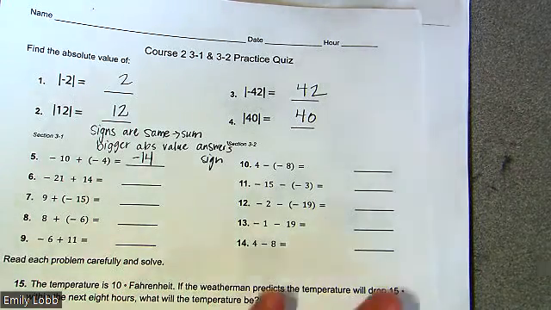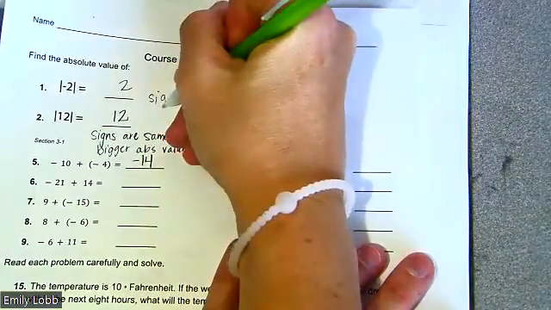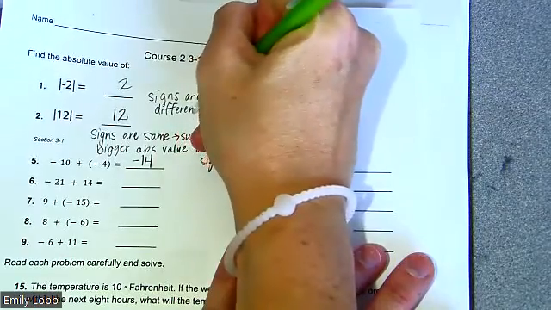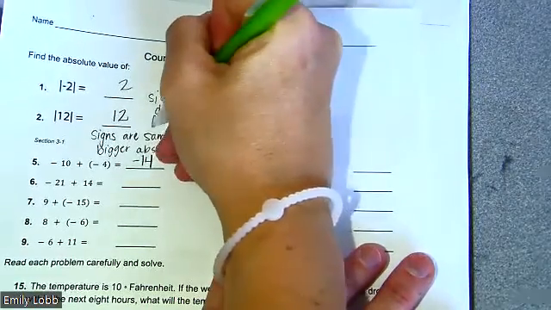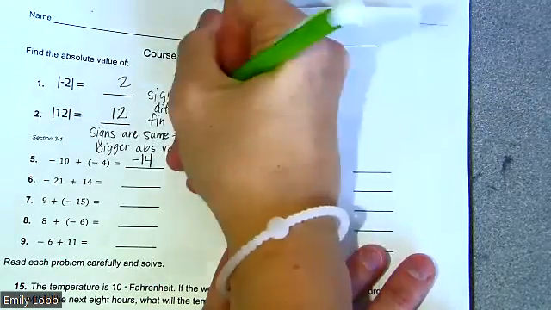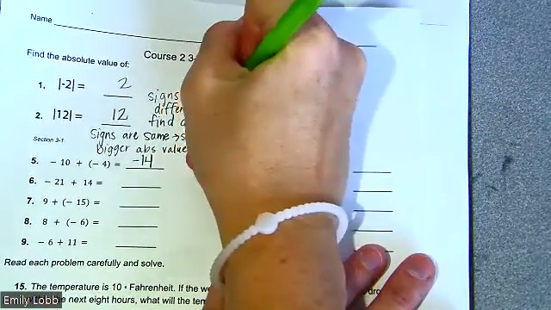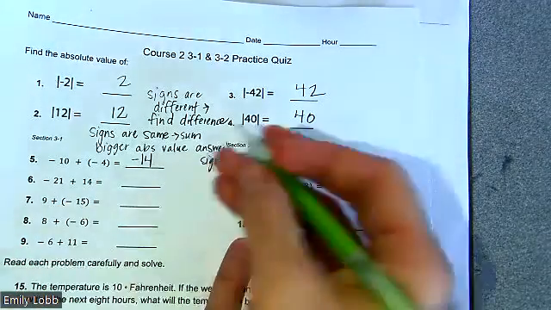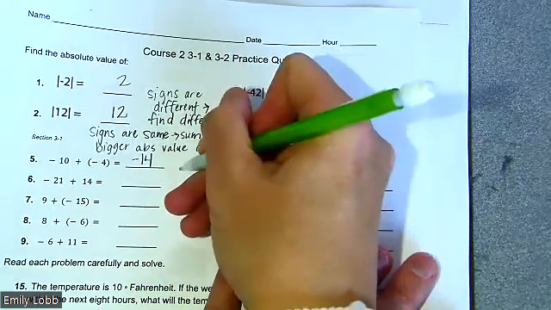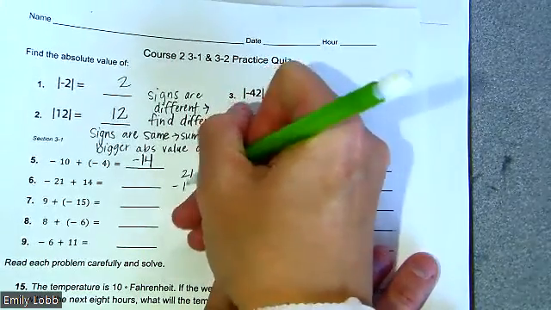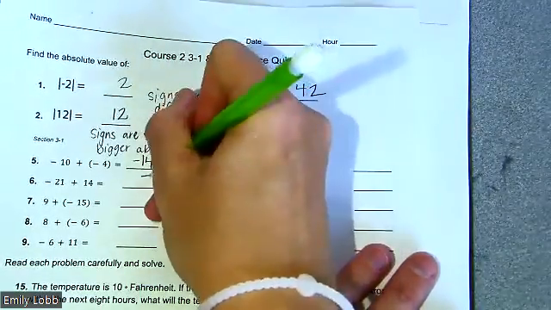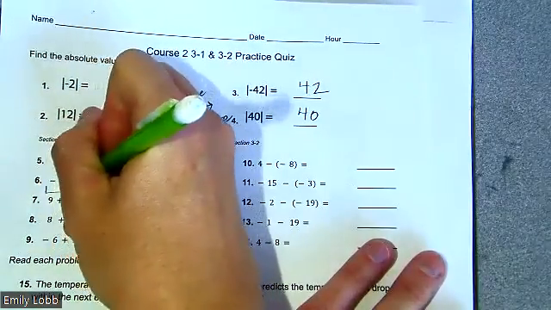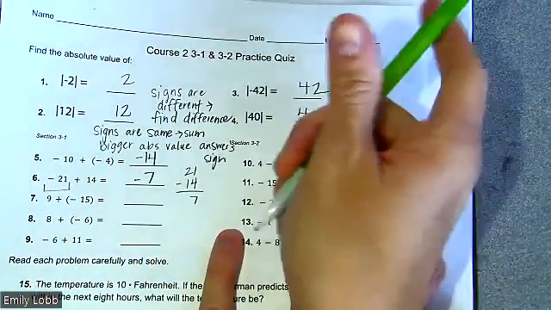Now, our next rule, when our signs are different, what do we need to do? We're talking about addition rules. We have to find the difference. Our signs are different here, right? We have a negative and a positive. So we always take big minus little. So what is 21 minus 14? 7. Now we have to decide if our answer is negative or positive. Because the negative number is bigger. Good, our negative absolute value is bigger, so we have a negative answer.